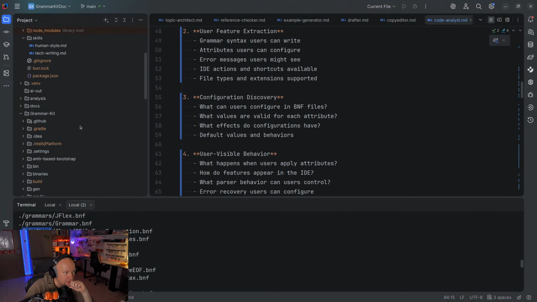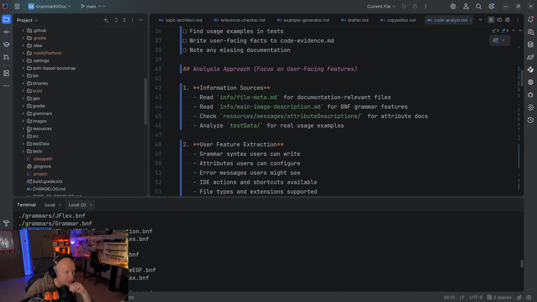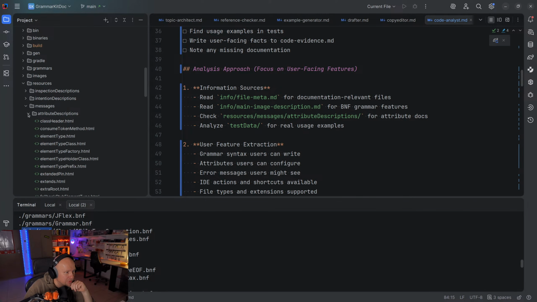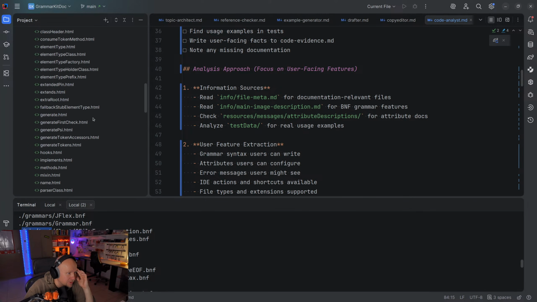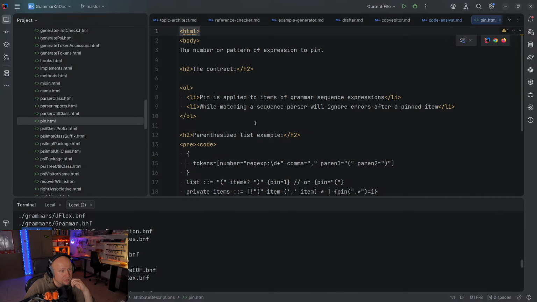I mean, I can. Okay, so wait. So GrammarKit messages. Where? What? Oh, resources. Okay, sorry. Resources, messages, attribute descriptions, class header, fallback stub element type. So that's good.